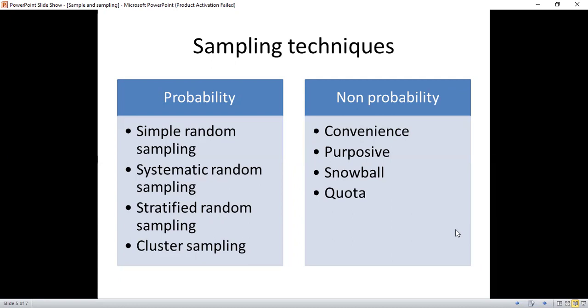That person refers us to two more people. Those two people refer us to four more people, and so on. Or, if the criteria of the population cannot be set very clearly due to lack of research in that area, or possibly the population is not very easily available, we can also go for purposive sampling, where we have a very strict, well-set criteria, and we only take those who match that particular rationalized criteria.